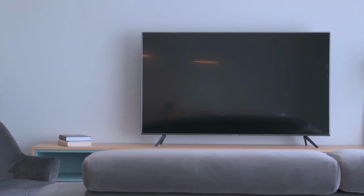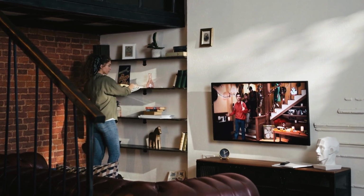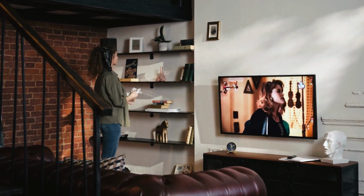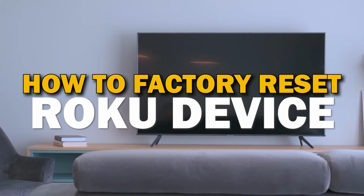One of the most common fixes for troubleshooting a TV is to do a reset. A factory reset is also known as a hard reset or master reset, and it can be used to solve a variety of problems with your TV. In today's tech video, I'm going to show you how to do a factory reset on your Roku device.